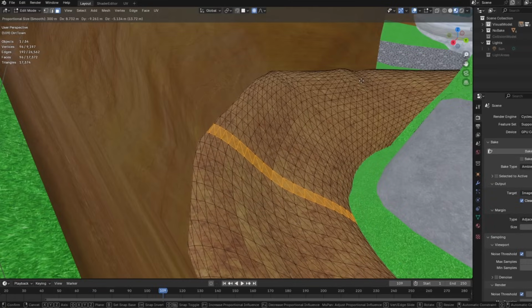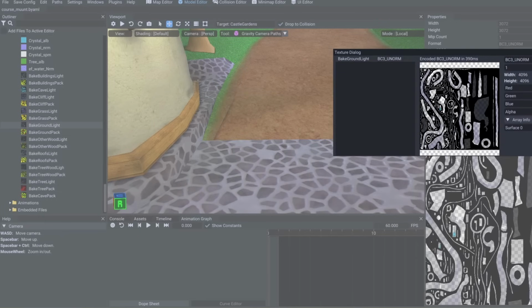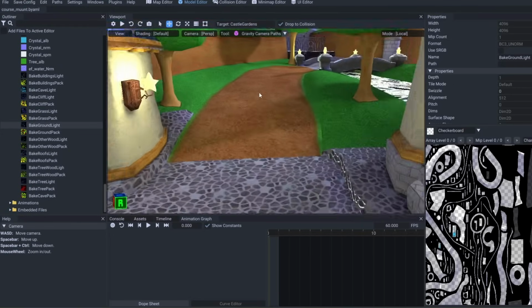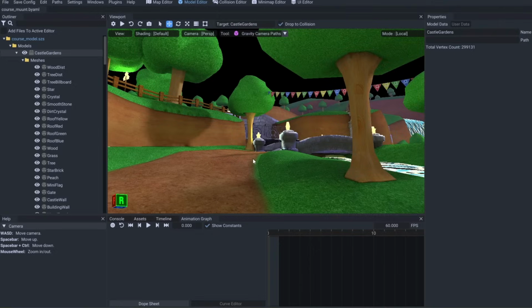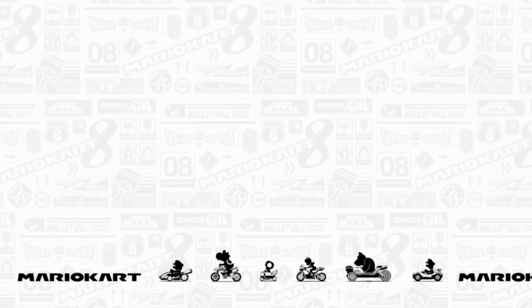Then I fixed this glider turn not going into the wall all the way and leaving this gap, and after a few more bake map issues were ironed out, we're done. Super Mario Galaxy Castle Gardens as a Mario Kart 8 Deluxe track. Here's what a full race on the track looks and sounds like.